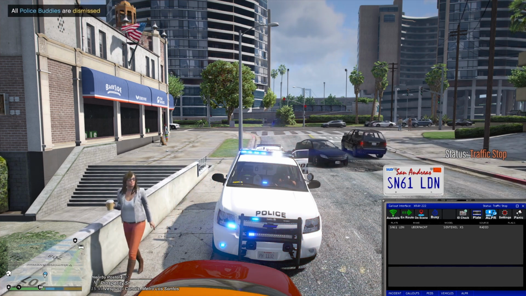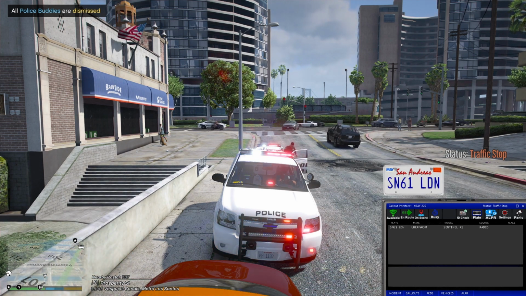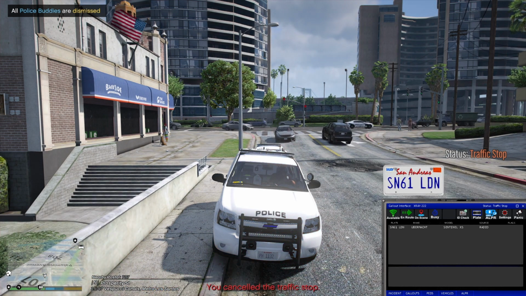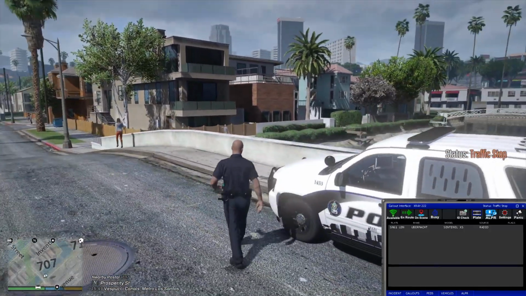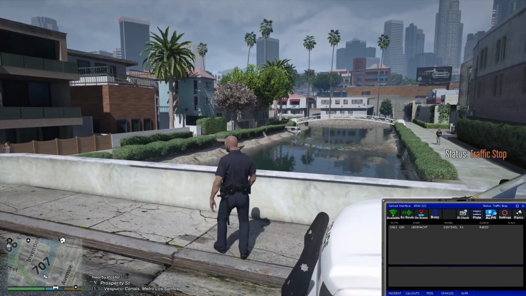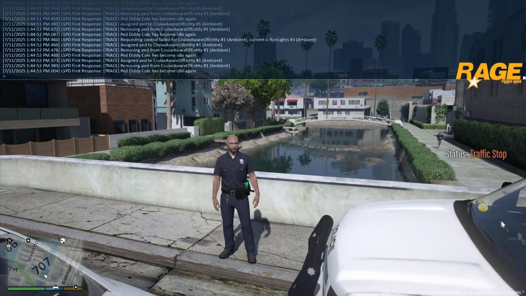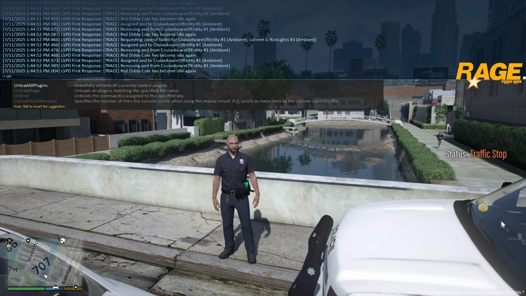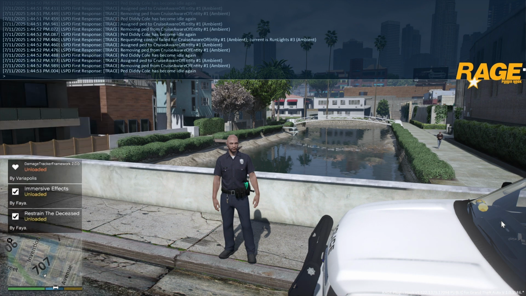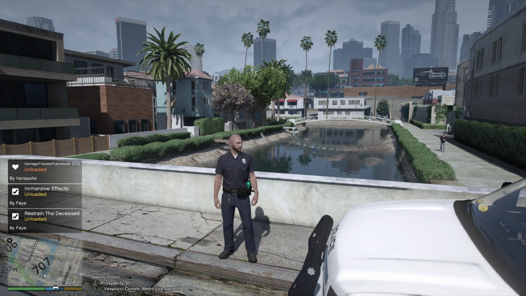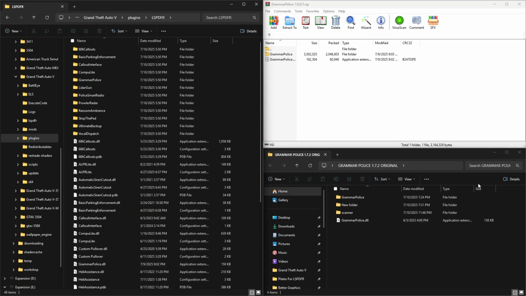All right, so let me go ahead and just dismiss this and dismiss that. And then I'm just going to hop out, and I'm going to unload every one of my plugins. I'm going to go to F2, and then I'm going to go unload all plugins. I got a reason for this, all right? I'm going to unload everything. I ain't got no LSPDFR or nothing in it. So now I'm going to Alt-Tab out, and as you can see, you see my screen right here.